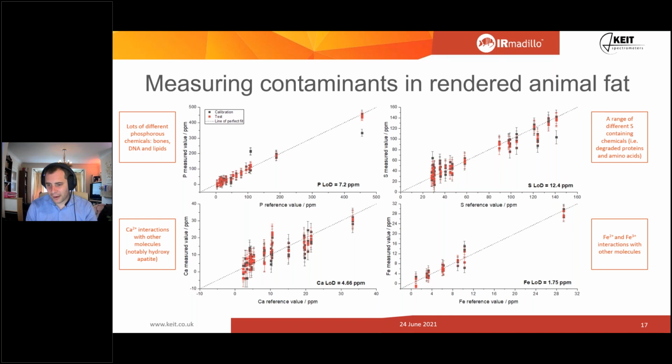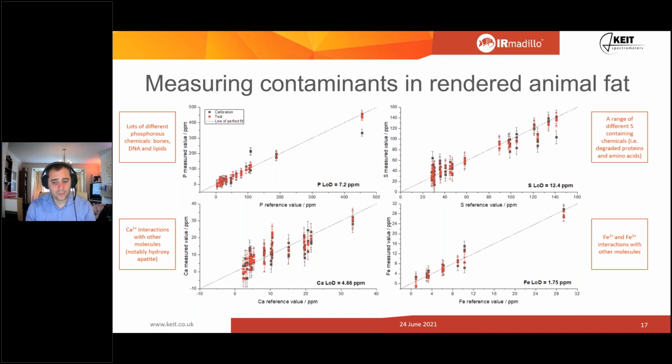And then iron. I suspect most of the iron comes from blood. It may still be in its hemoglobin form, which could explain why these results are so good, because we may actually not just be looking at the effect that iron has on other molecules, we may actually be looking at the hemoglobin molecule itself, which is quite big and has quite a strong infrared spectrum. But you've got iron 2 and iron 3, you've got different charges floating around as well. So this was a little bit tricky to build a calibration for, but we managed to do it.